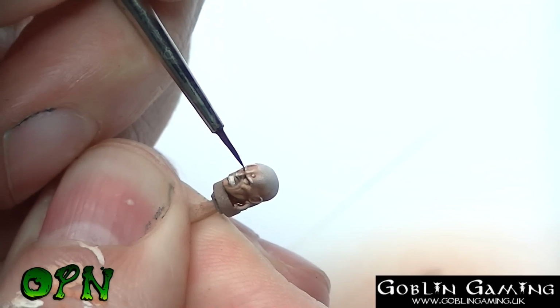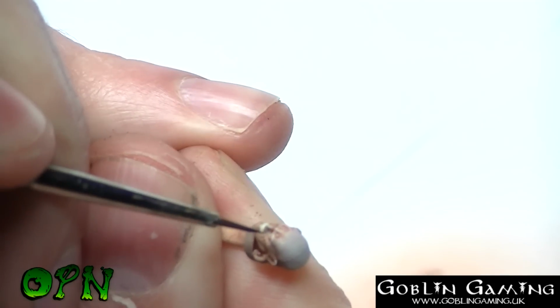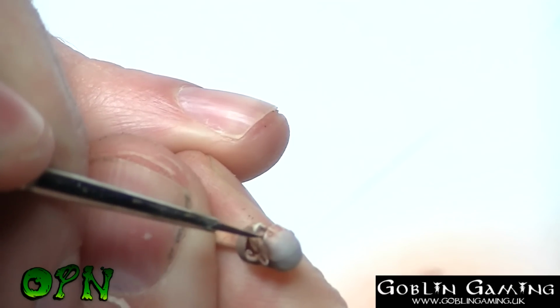The eyes are painted using Games Workshop's Rhinox Hide. I also go around the edges of the mouth and underneath the nose with Rhinox Hide.